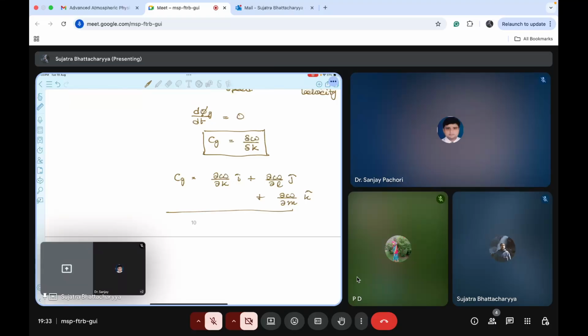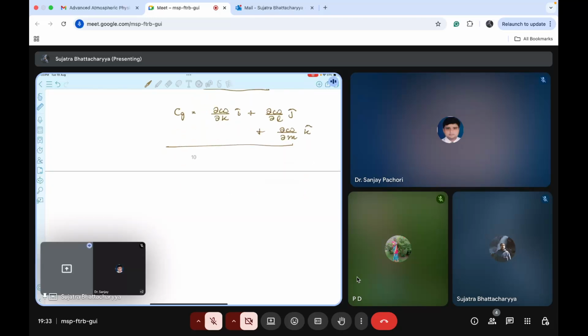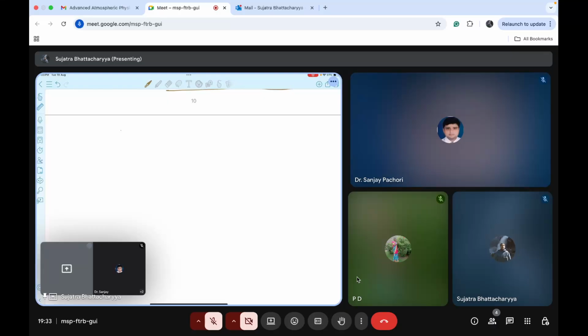Okay, so this is what you have. Along with this group velocity and phase velocity, you have certain other things which are the dispersive waves. Dispersive waves. There is a criterion where you have, I would say, a relation between omega and k. So the wave vector and your angular frequency must have a relation, or I would say omega must be a function of k. Or you can say that c must be a function of k. Okay, this is one of the things.